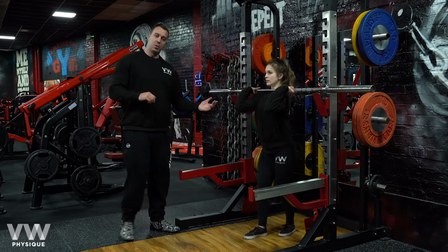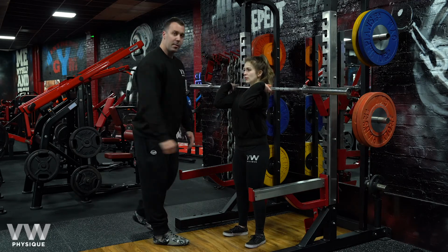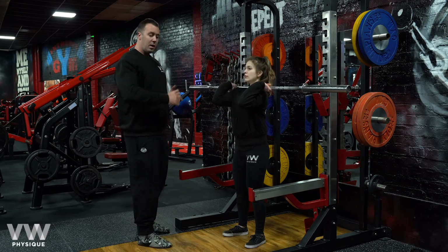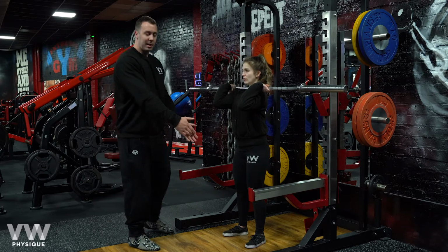So from that position, all she's going to do is walk the bar forwards. Throughout the whole movement, really important on this one, she's going to imagine that literally I'm doing this in her tummy the whole time, so that's nice and tight and she's nice and upright. From there, elbows will stay up, foot position herself, we'll deem what's comfortable, but for Clara that's just about hip distance, just hip distance apart.